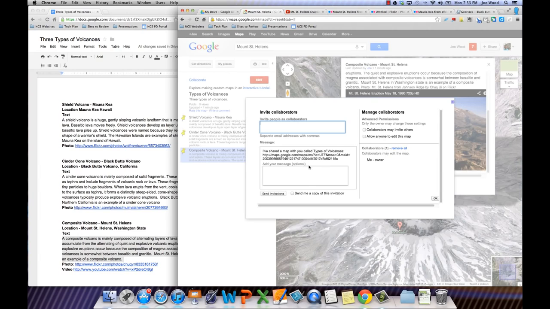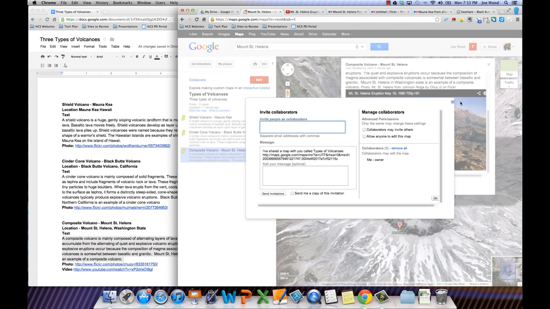Another little handy feature that you can do in here too is you can allow anyone to edit this map, which for this particular project might not make a whole lot of sense. But let's say you had a map where you wanted every student in your class to put a push pin of a place that they want to visit. Or if you're working with older students, maybe at a university level, and you're trying to get to know each other, so it's like, what high school did you go to? You can allow anyone to edit a particular map by just going in and dropping push pins. So it's kind of a handy little way.